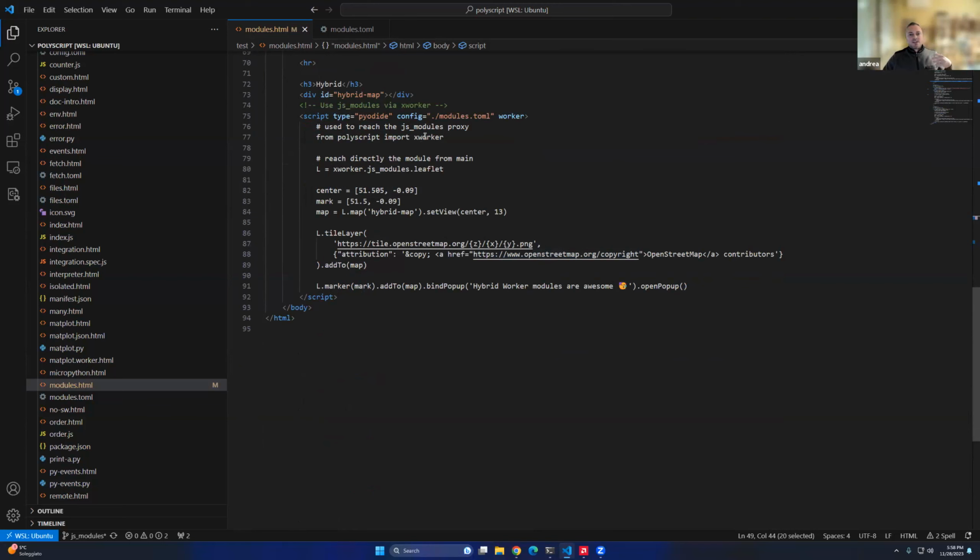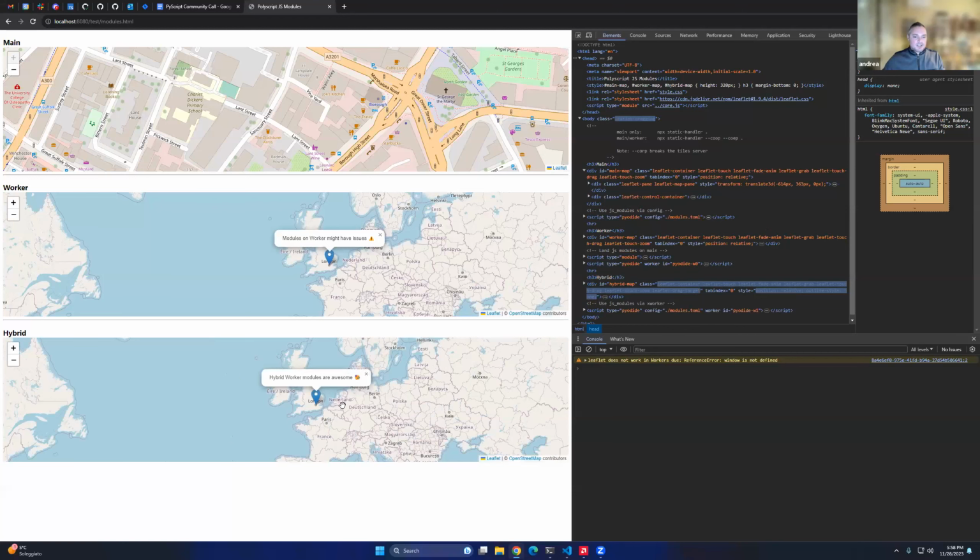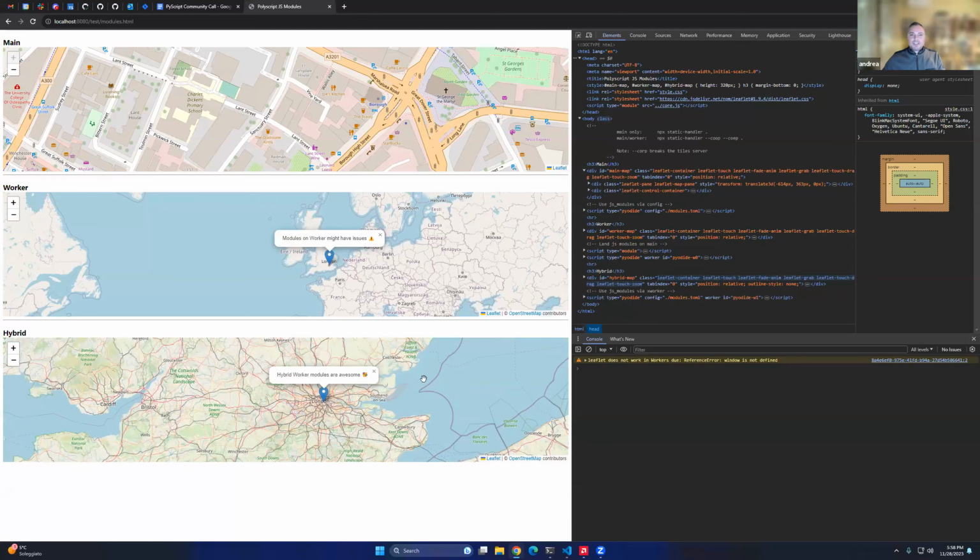And this is actually the way forward to me to make it work either on the main or in the worker transparently somehow behind the scene through PyScript, which is the purpose of PyScript, to simplify all these kind of quirks. And so you will import from PyScript JS modules, and you just land jsmodules.leaflet, and you will see the layer, and everything should work as expected, as it does in here. Okay, I'm done with Andrea, yes.